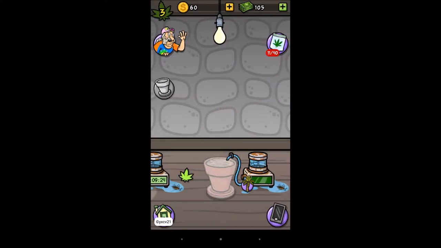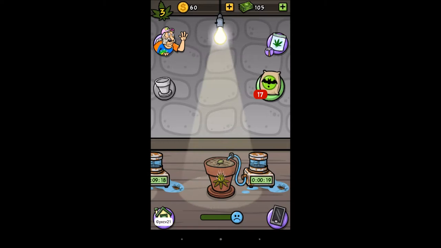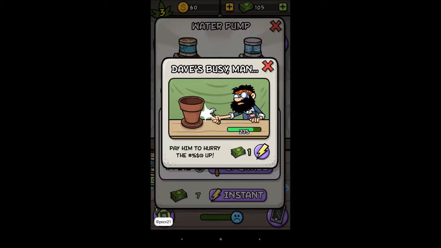Here we can. Water pump. Oh no, I want a water pump. Upgrade. Equipment, 2 bucks. Yeah, I think that's better.